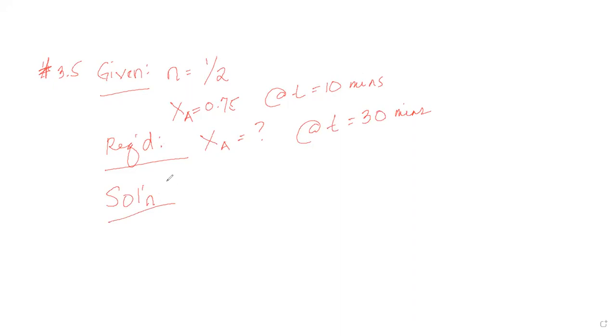Now, if we write our rate law, given already the order of the reaction, that would be the rate being equal to the rate constant k times the concentration of A raised to 0.5. That's the order of our reaction. If I represent this rate in terms of the derivative of CA with respect to time, then I can place the CA here, raised to 0.5, and I will place the dt on the right side, replacing negative r sub A by negative dCA/dt. Now we will have this particular expression solved.